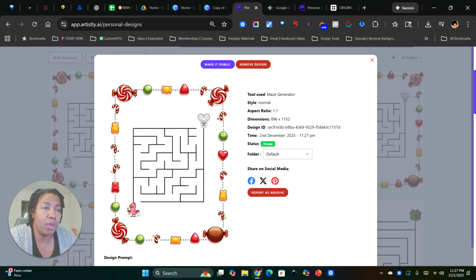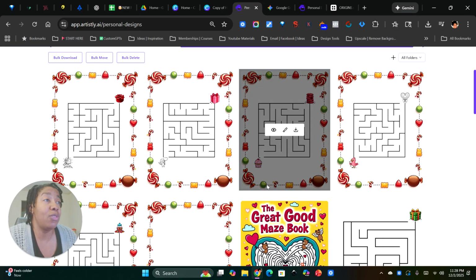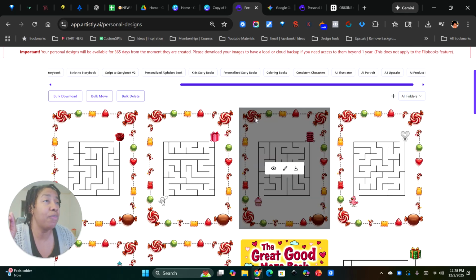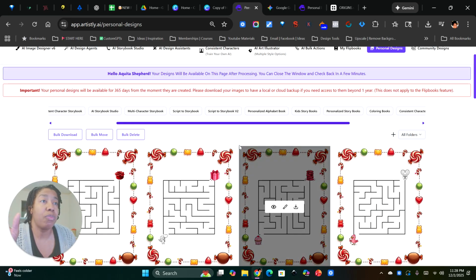This adorable little bird. You're supposed to be black and white. What's up with you? It's okay. We're going to roll with that because once again, this is a new tool and some things can be tweaked and adjusted in Canva. That's okay too. All right, so at this point you have your 5 mazes.